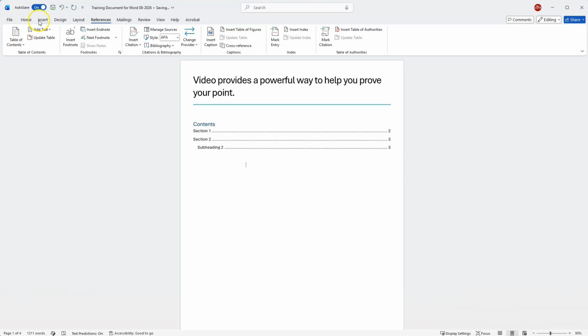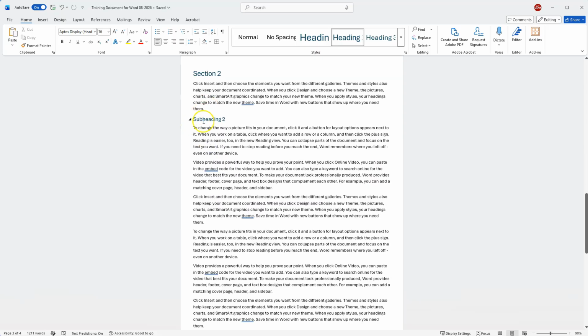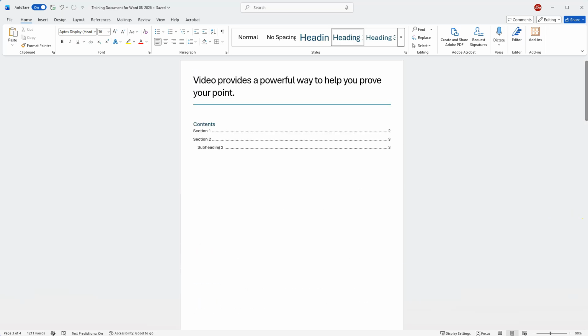And it's based off of these designs. So anything that I select, I use the style of heading 1, it's going to show up here. And then heading 2, it's going to be a little indented. And the cool thing is I can hold Control and see how it changes to the little hand when I press Control. Now I can click and it automatically takes me there. So that's pretty handy, especially when you have a really long document or a report.